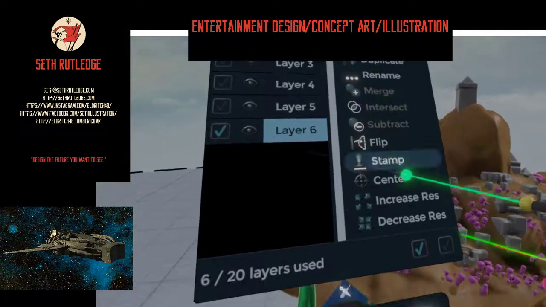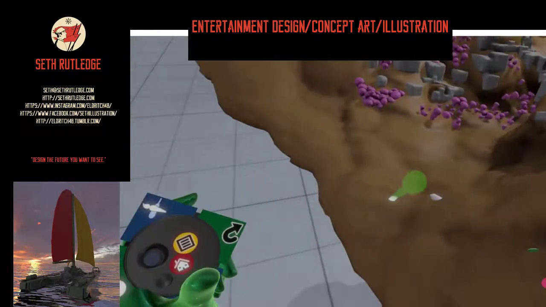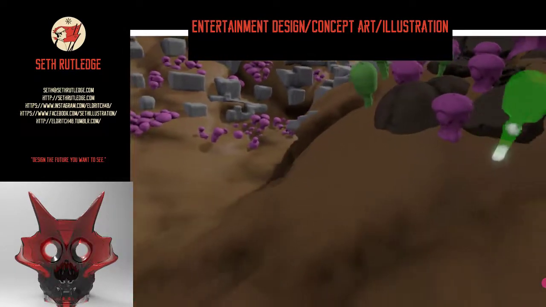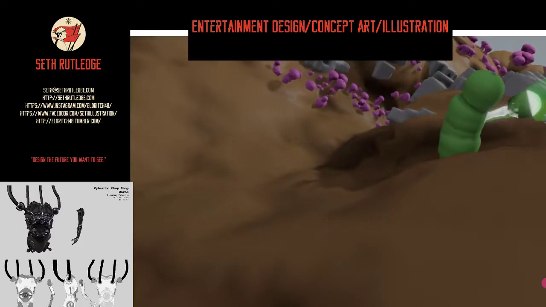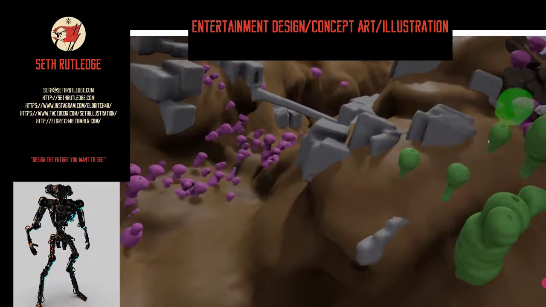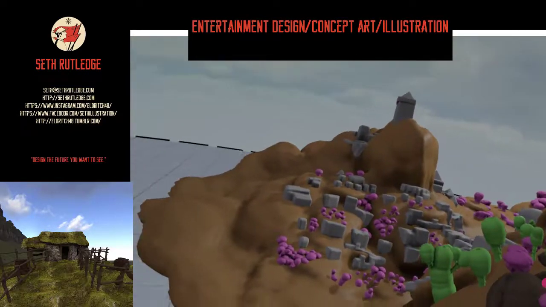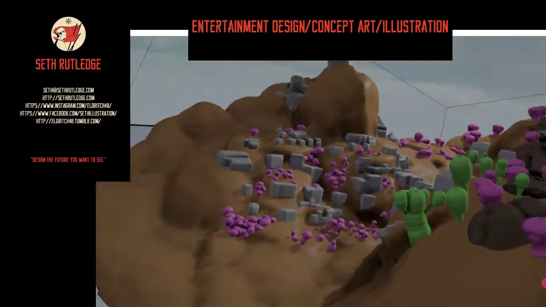Let's go to another new layer. Increase the res. And I know that there's at least one more mushroom shape here that comes with, so let's do that too. Just throw a couple of these in. Like that. Just to have a little bit more variation of shape. It's looking good to me. Looking really good to me.